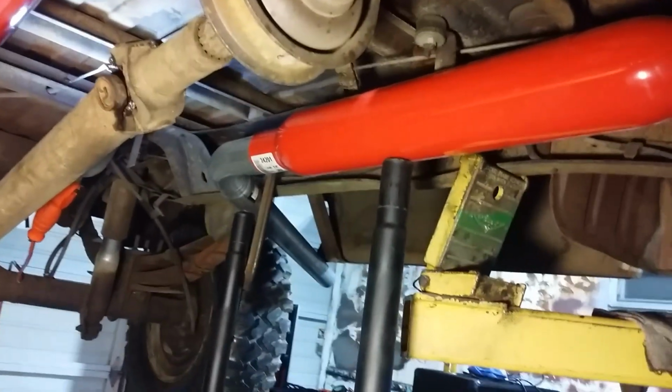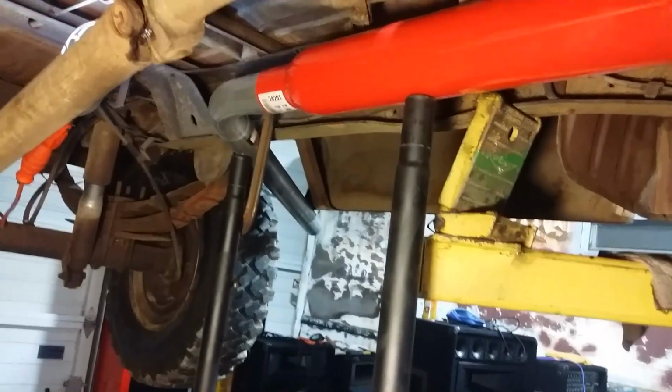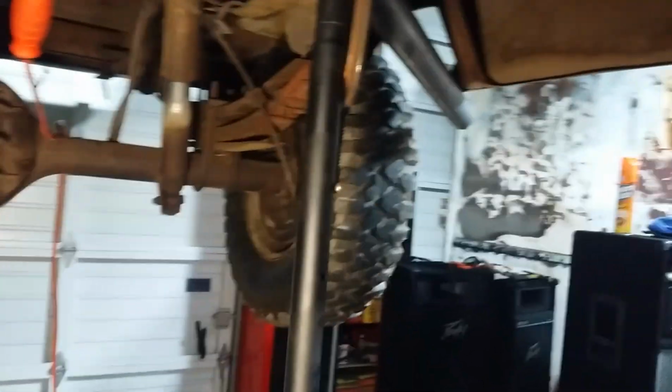So there's my tailpipes. I run them out a little long so I can think about it. It's tied up tight to the frame right now on both sides, and it'll need to drop down just a little bit. I got lots of room. Everywhere I had to take a little bend out of right there. It was too much bend. So they've come out pretty even, actually. My tailpipes were the same length.